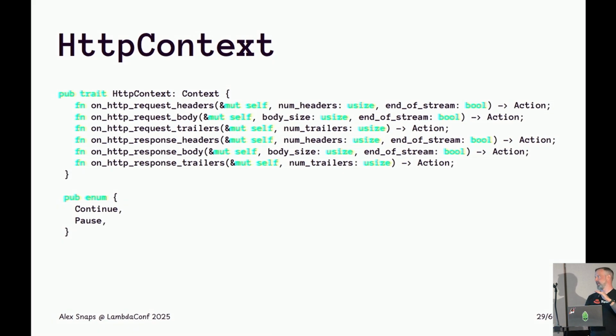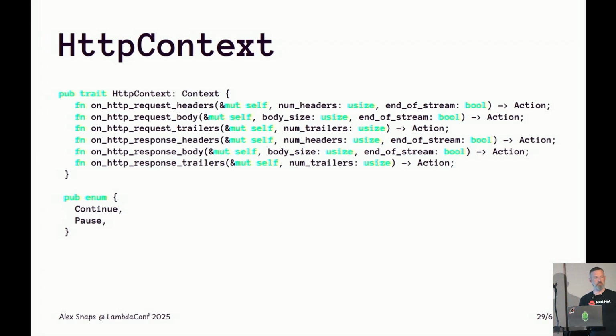As you can see, okay, now let me go over it. On HTTP request headers is when you pass the request header phase. That means the proxy saw all the headers, right? What you see at the end of stream could mean we're actually done. There's not going to be a body, and there's not going to be anything trailing afterwards either. But what I want you to take away is how this does very literally almost nothing, right?